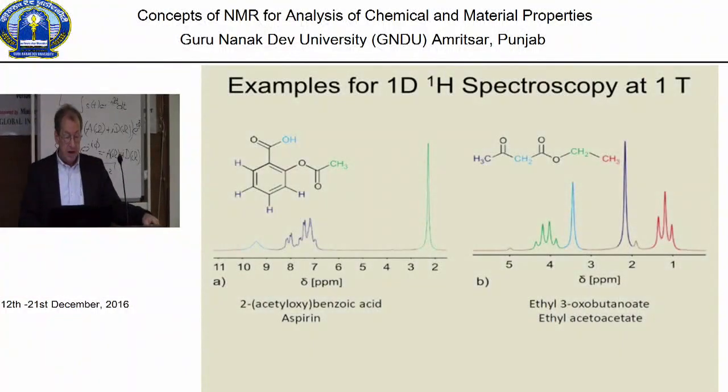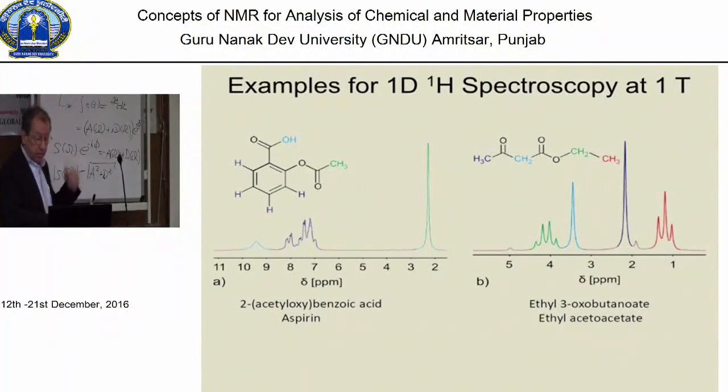I don't know how many examples I have. Oh yeah, I have one example here. Again, color-coded, a relatively simple molecule, where you can see the hierarchy of the chemical shieldings, highly shielded. This actually is most de-shielded, and this is less de-shielded, and that gives rise to that sequence of peaks. And you again can say, here it's very hard to see a splitting of the CH2 group, because the next one is 3 bonds away, 1, 2, 3 bonds for the protons, and that again is 1, 2, 3, even 4 bonds away, the coupling.